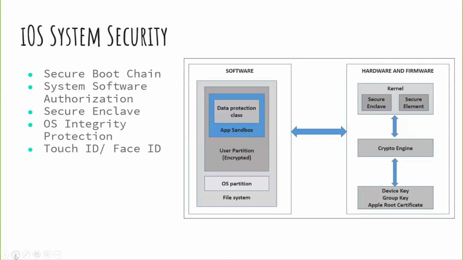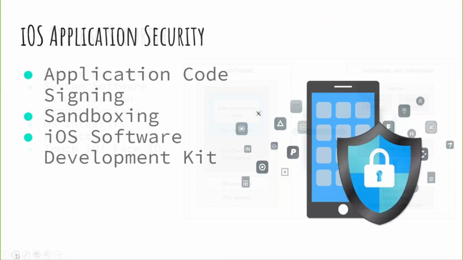For methods of authentication, Apple uses biometric data such as fingerprint and face recognition through the Touch ID and Face ID sensors. An important element that all smartphones must have to increase their productivity and appeal is apps. However, app security is imperative so that user data and device security are not compromised.